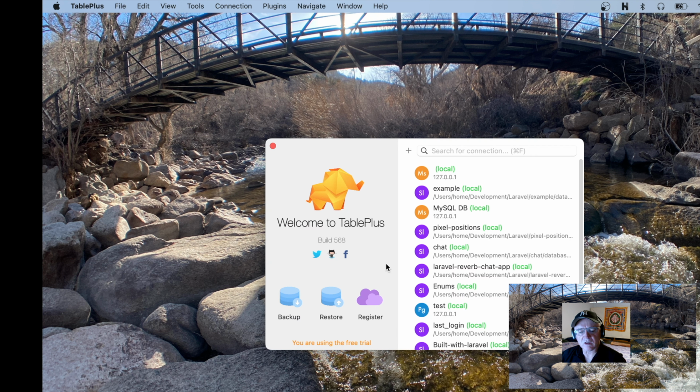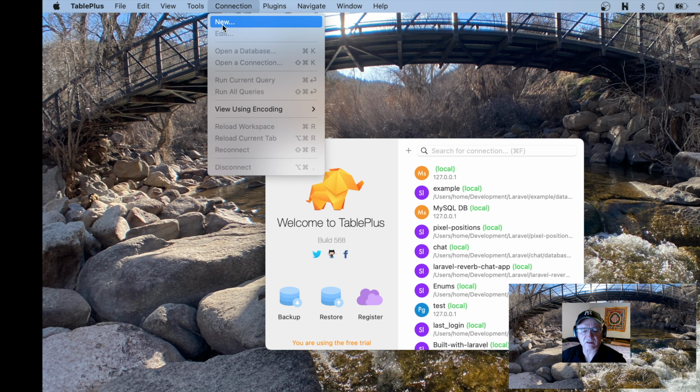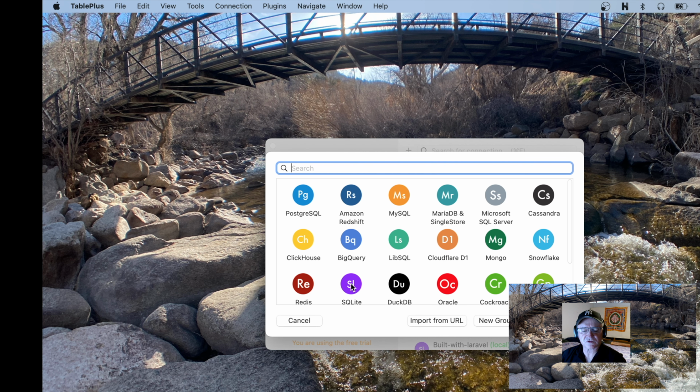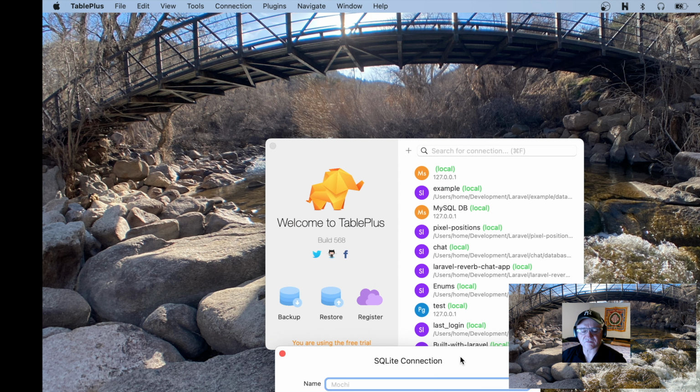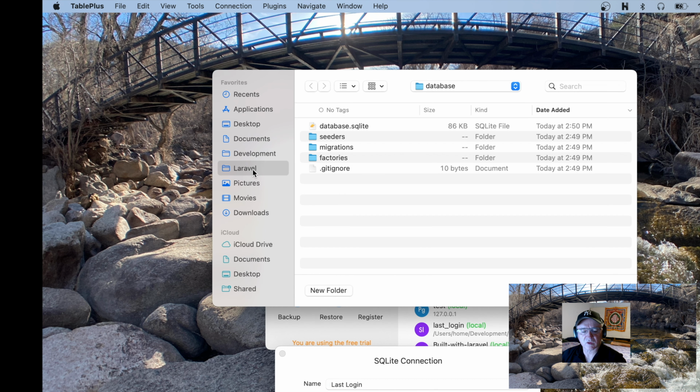Let's go look at the database. This is a SQLite database, so it's a file. We'll choose SQLite. Down here we'll choose the actual file, give it a name, call it last login, and then we'll go find the file, and it's underneath the database directory in our project.